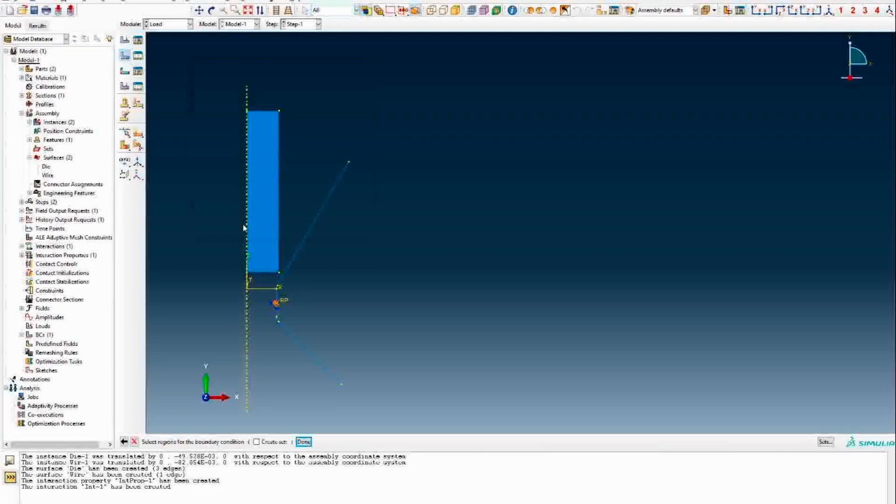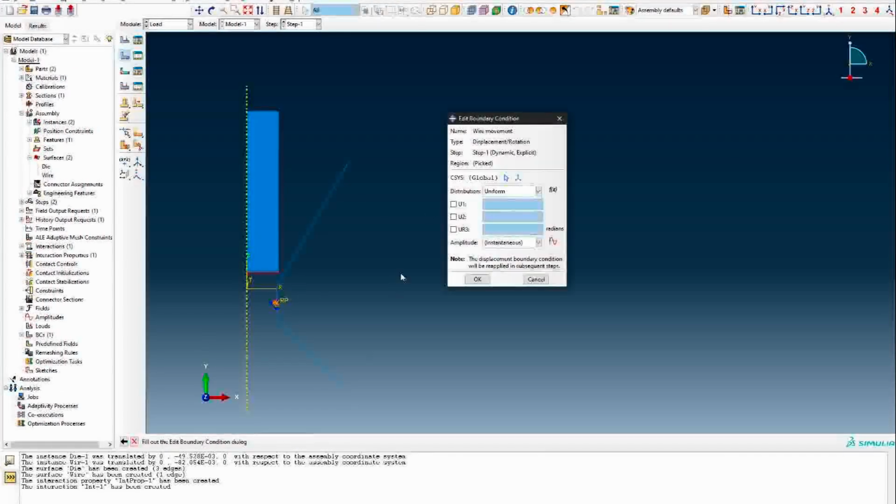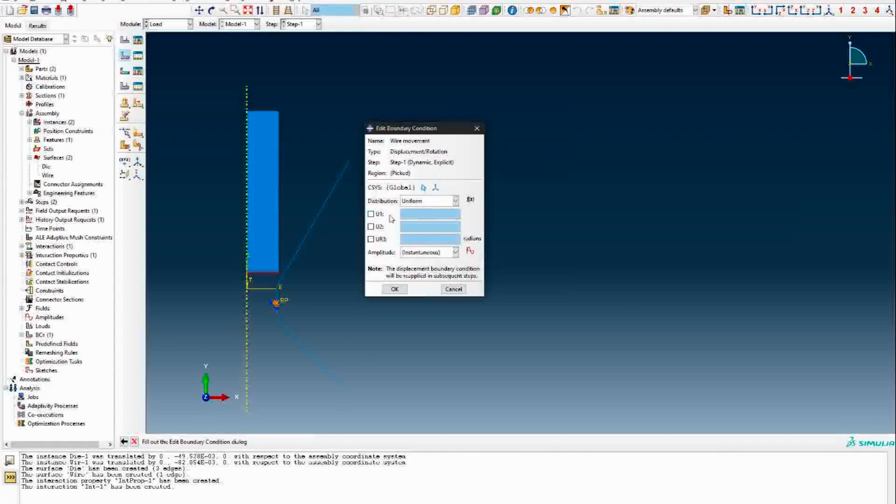By clicking on continue and choosing only this surface, not the whole, you can see it's going to be red, and click on done. You can see U1, U2, because this is asymmetric, U1 and U2 and UR3. So it's going to rotate, for example, like this.